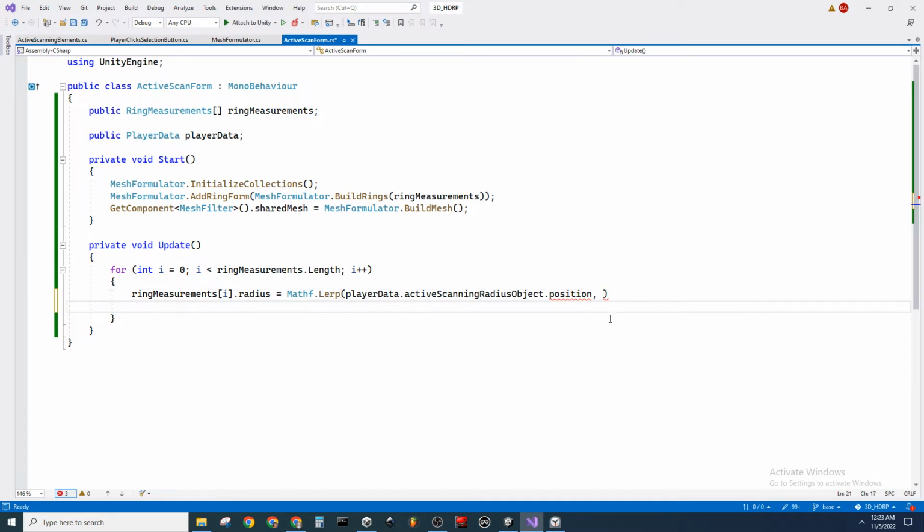Alright, so I'm still going to have to kind of microformulate here what I'm doing. We're assigning the radius every time, and that radius is changing from a start point to an end point. And the rest of the values on the rings will stay the same. So all the other proportions will stay the same, it will simply expand the ring. So we're scaling this up. So it needs a start float and an end float.